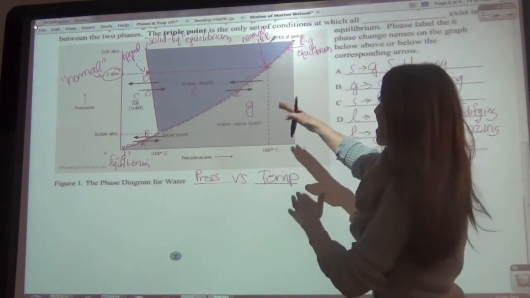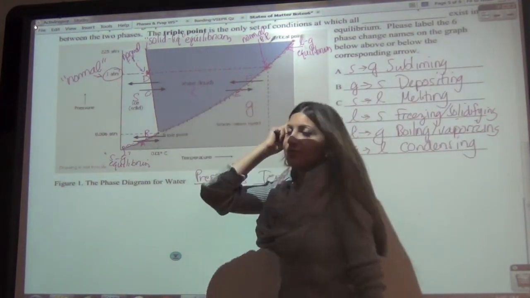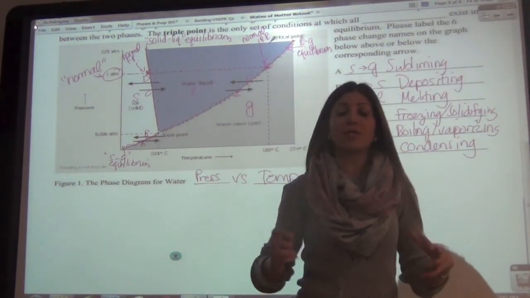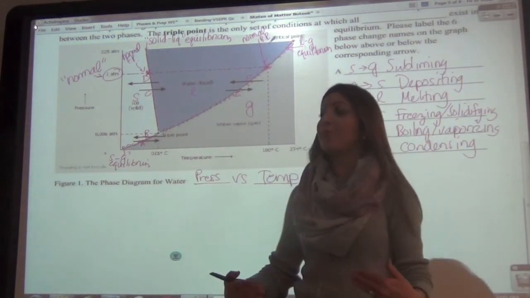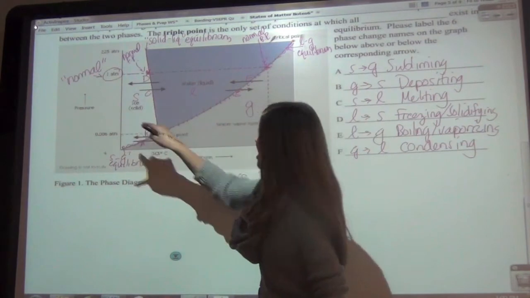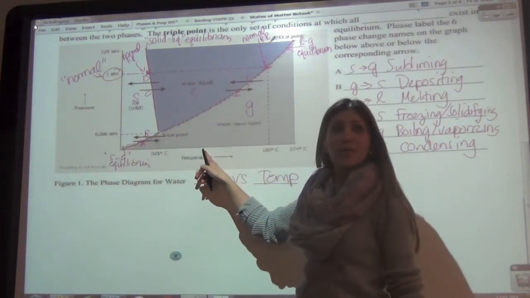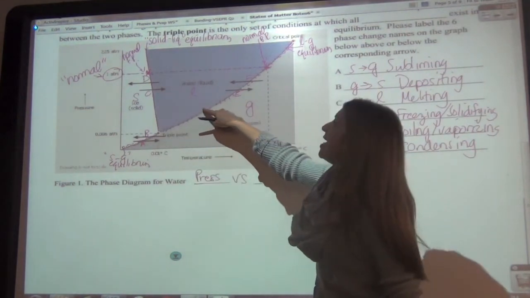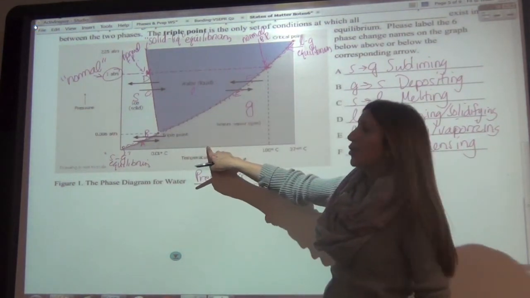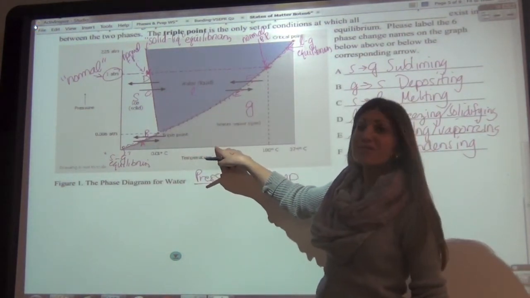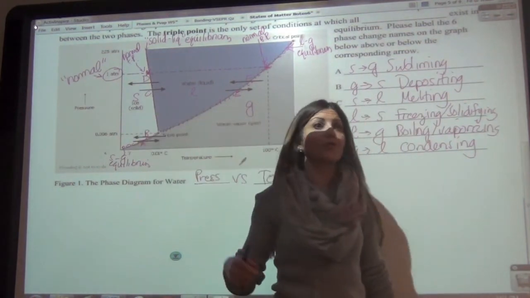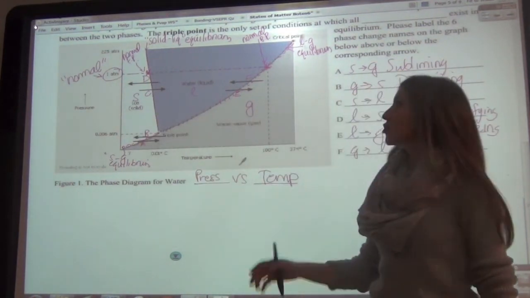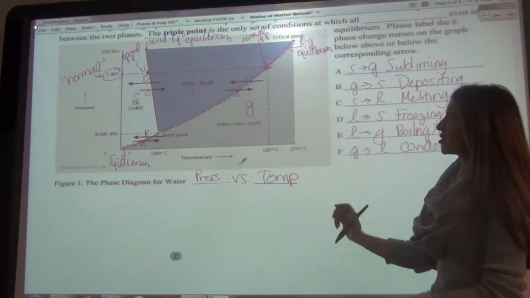You could figure out, if you said, okay, I'm going to create a vacuum and decrease my pressure to a certain amount, and you want to find out what temperature you need for water to boil, you could literally just come across the line and come down and figure out where you can get water to boil at 50 degrees Celsius. As long as you're at the right pressure, you can get it to boil, okay? So that's the coolest thing about what this graph does.